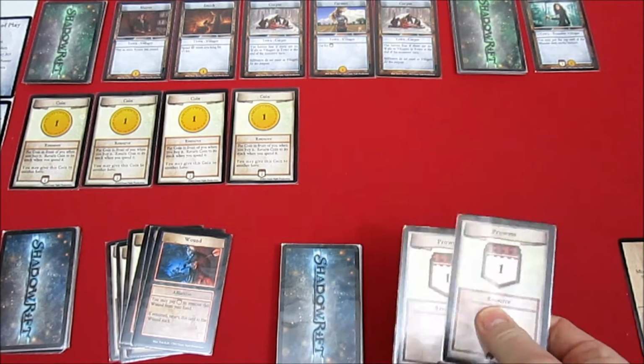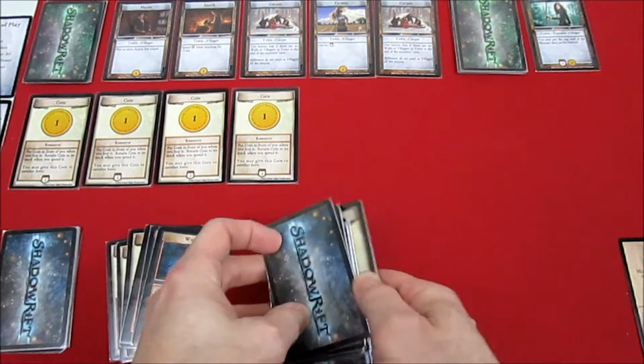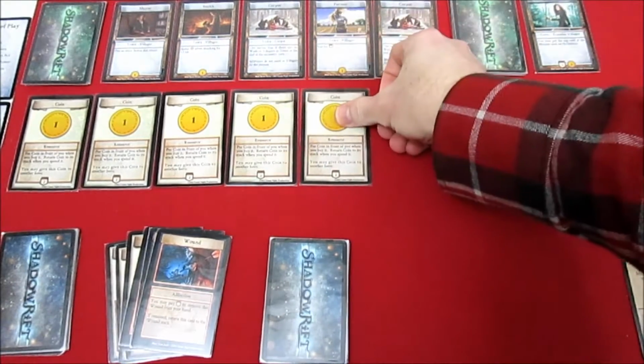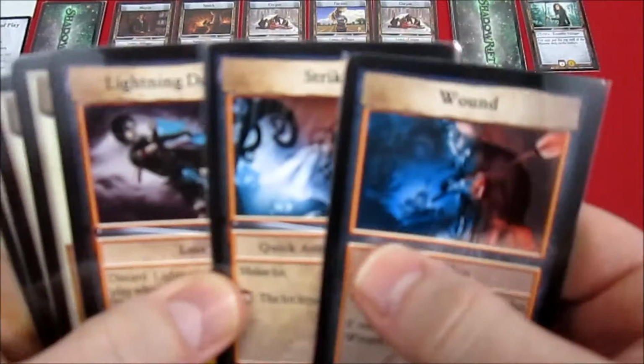His last two he's going to spend and just get another gold into our reserve. So that is now going to give us a total of 5 gold coins out here. And now we're going to do player 1. Sorry, my voice is going here.